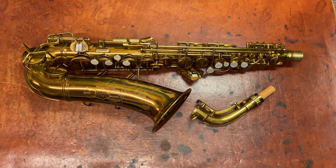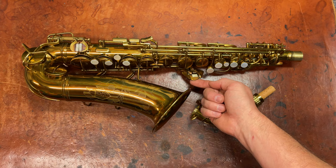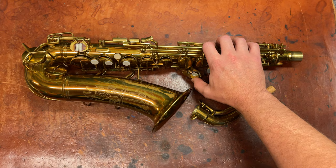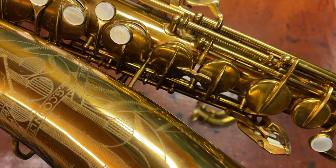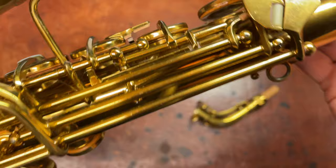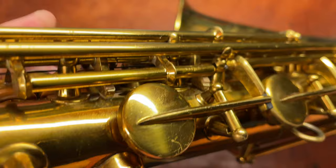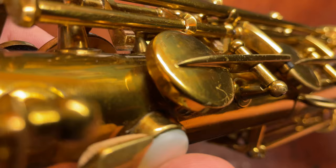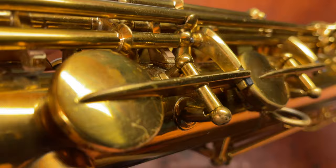There are a number of sliding linkages — you can see the B flat is pushing down on the B, which is then rubbing against the G sharp to give you that articulated or automatic G sharp. Putting a little bit of Teflon in those places — also against the bis and where the G sharp spatula activates the G sharp key — is a really good idea and makes the horn feel a lot more positive. Also, like a lot of Conns, sometimes the key feet are really small, and making sure they all contact the body at once is going to be really important if you don't want things to feel spongy.